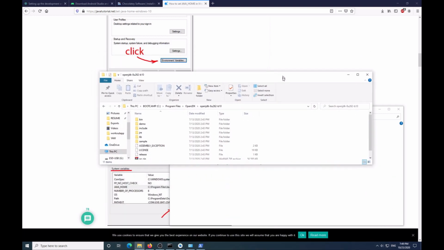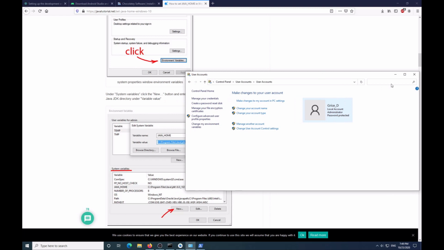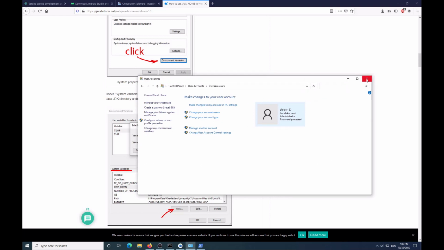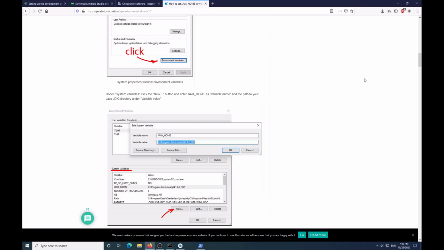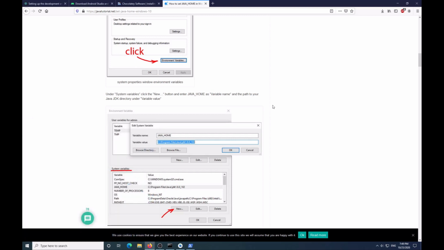Actually, I just remembered that when I installed everything using Chocolatey, I didn't have to set the Java home here. All I did was turn off and restart my computer, and because it had been installed with Chocolatey, all I had to do was restart the system for changes to take effect.